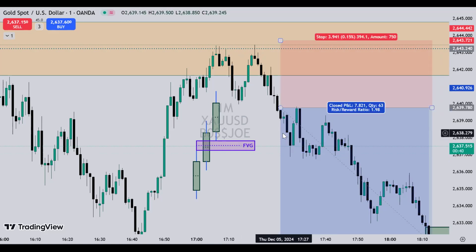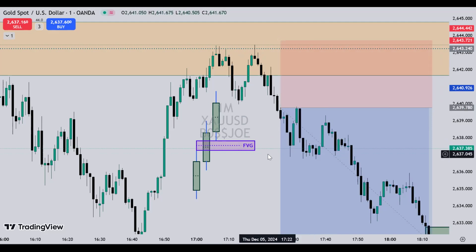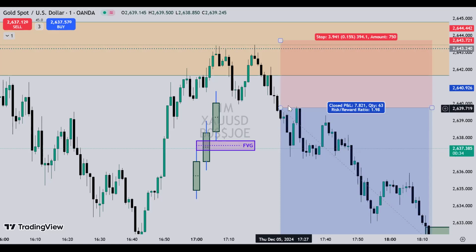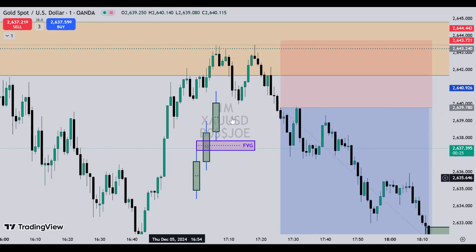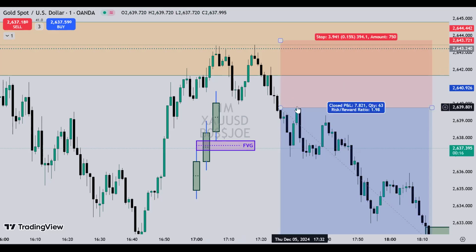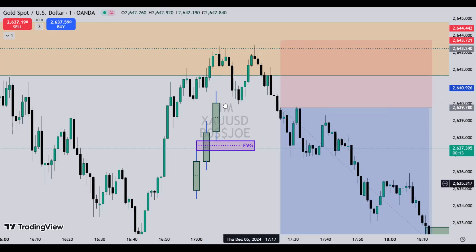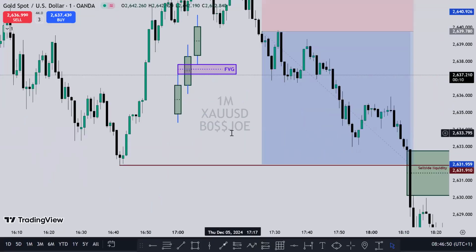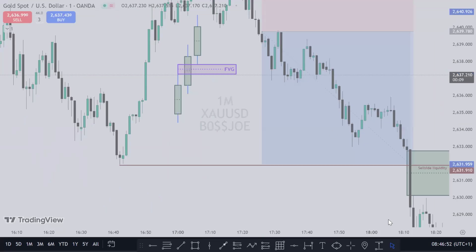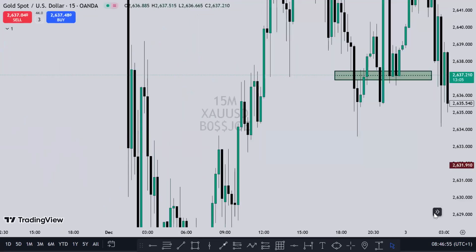And the most important thing is, the more you do this, the more you build your subconscious mind to be seeing it. And the more your subconscious mind sees it, the better you become at trading it. This is the concept that I'm sharing with you guys. So it's very important that you know about how market structure shifts. This 1 minute fair value gap would have been your entry. Then price dropped to this low. Anyway, that's for that.